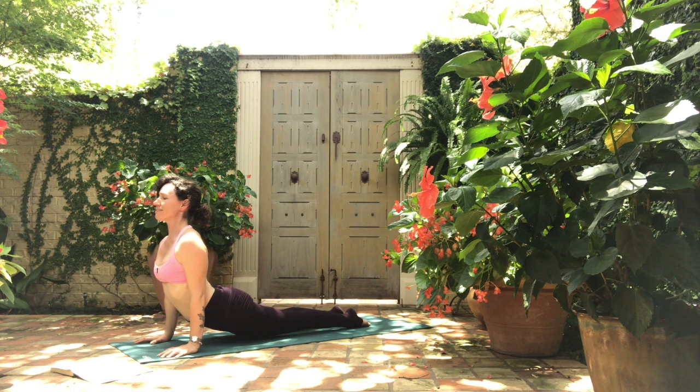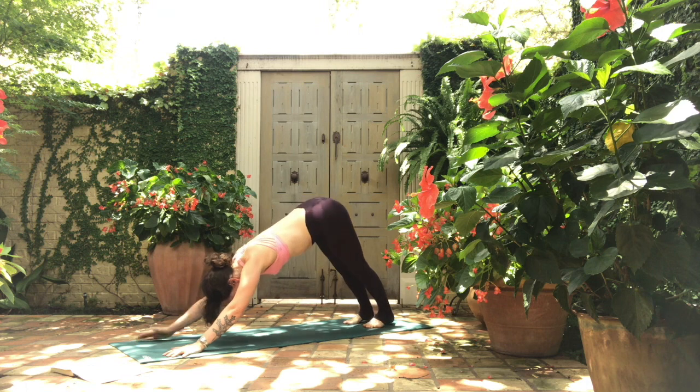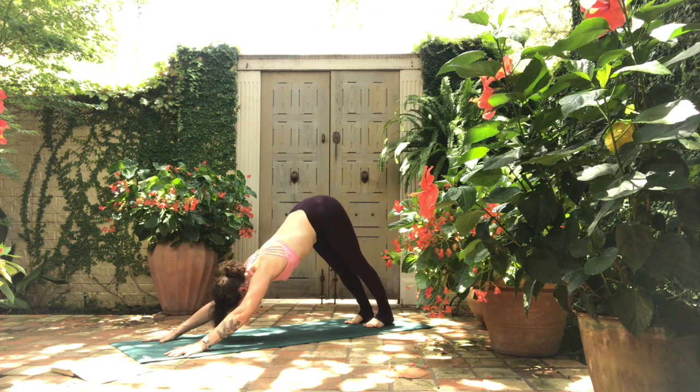Of course, you can skip. Nothing wrong with plank to down dog. Nothing wrong with doing it once. Nothing wrong with doing that every single time. Or child's pose to downward facing dog.